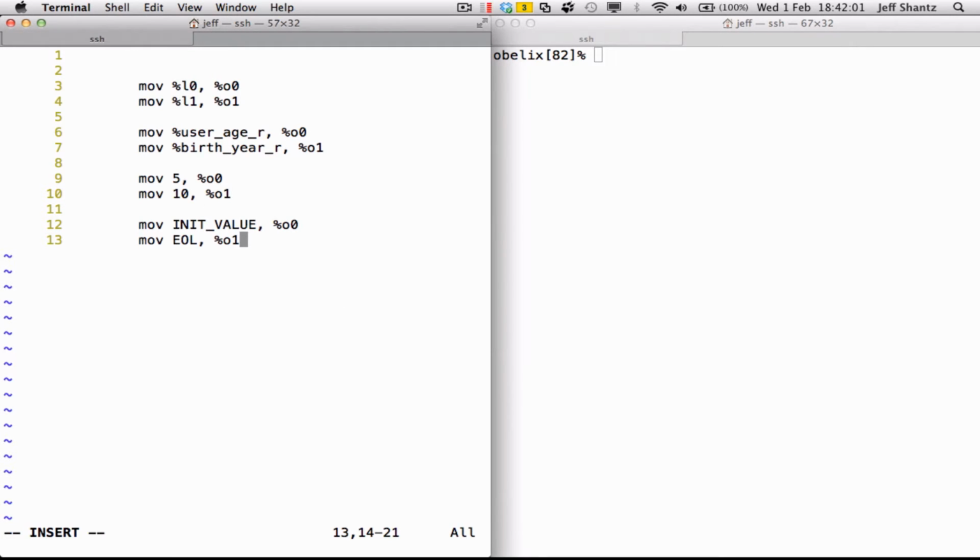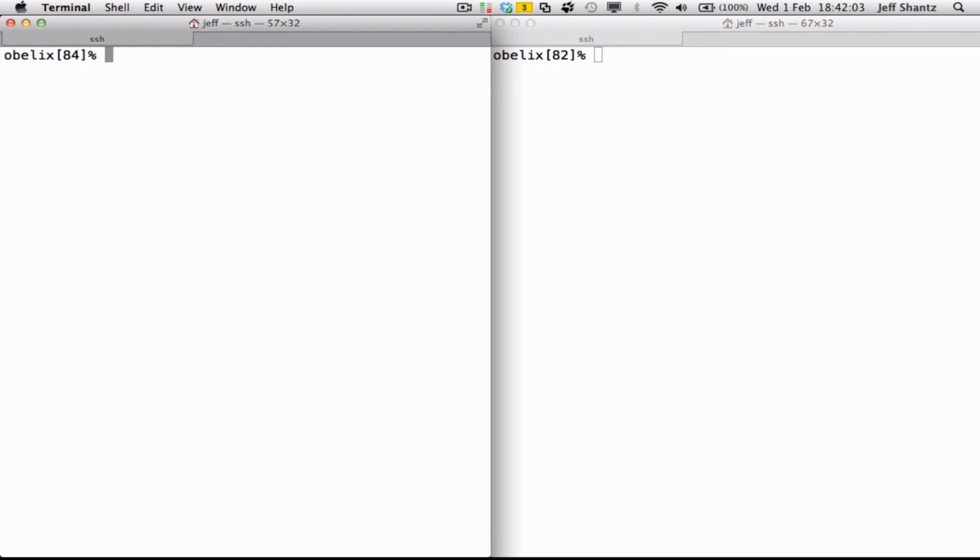Over the next few minutes we will take a look at how to use macros in our assembly language programs. But before we do, I just want to take a look at macros in general outside of assembly language. So I'm going to create a file called macro.txt. It doesn't matter what I call this file, I just happen to name it macro.txt.